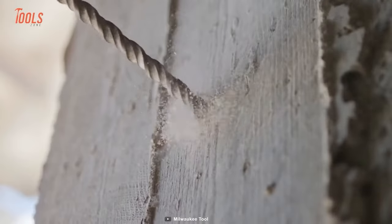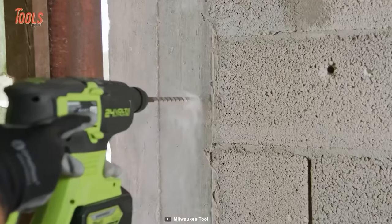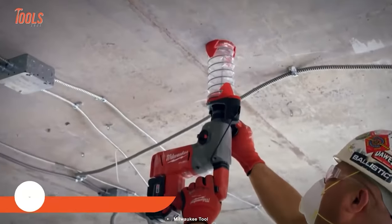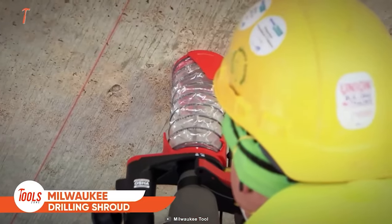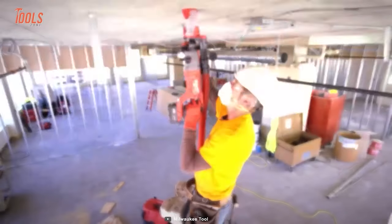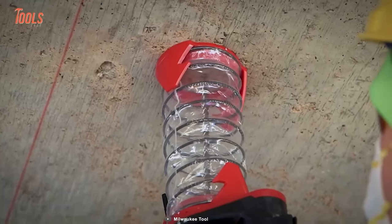Staying away from all the dust is your first concern when drilling overhead. But have you ever thought of doing that without a vacuum? Meet Milwaukee's Dust Trap Drilling Shroud. It's the industry's first OSHA-compliant solution without a vacuum and especially made for overhead drilling applications.